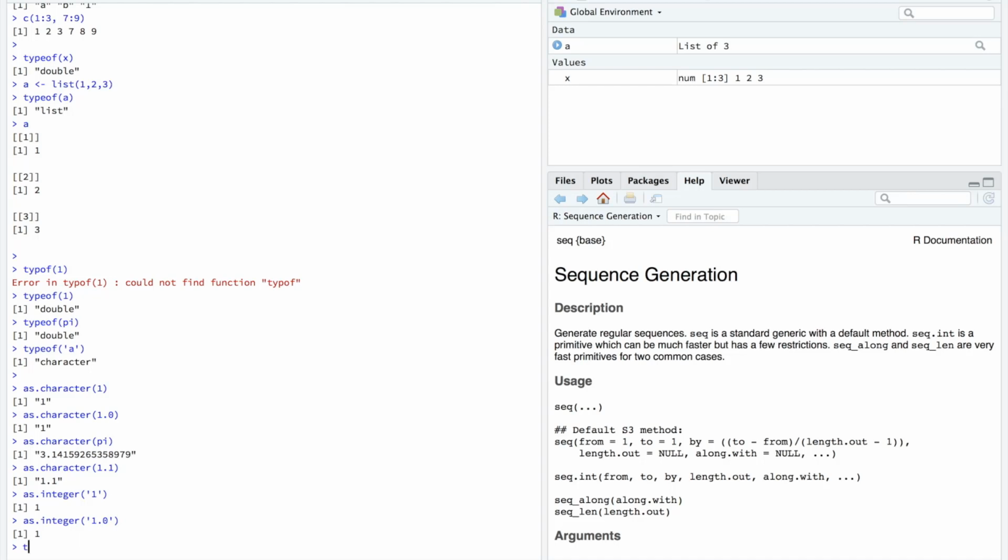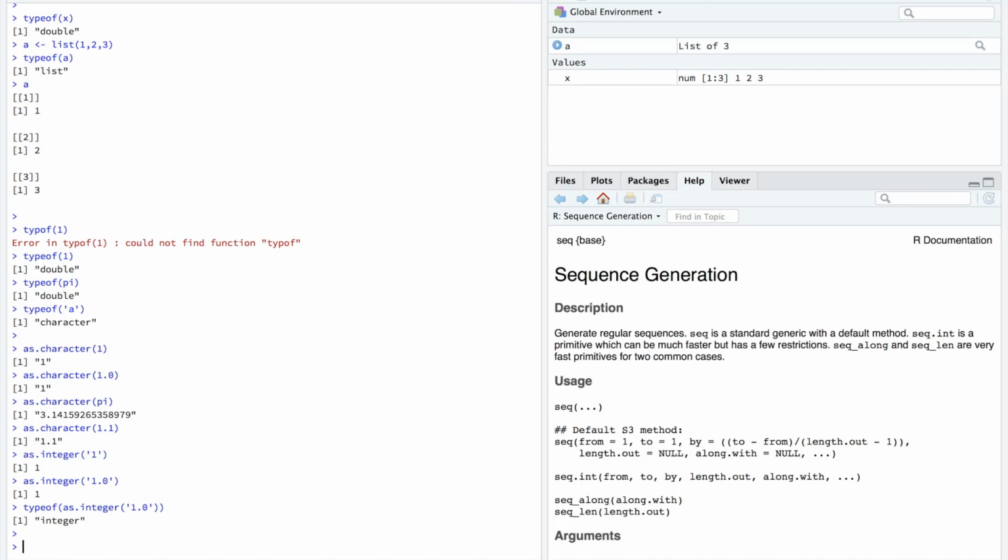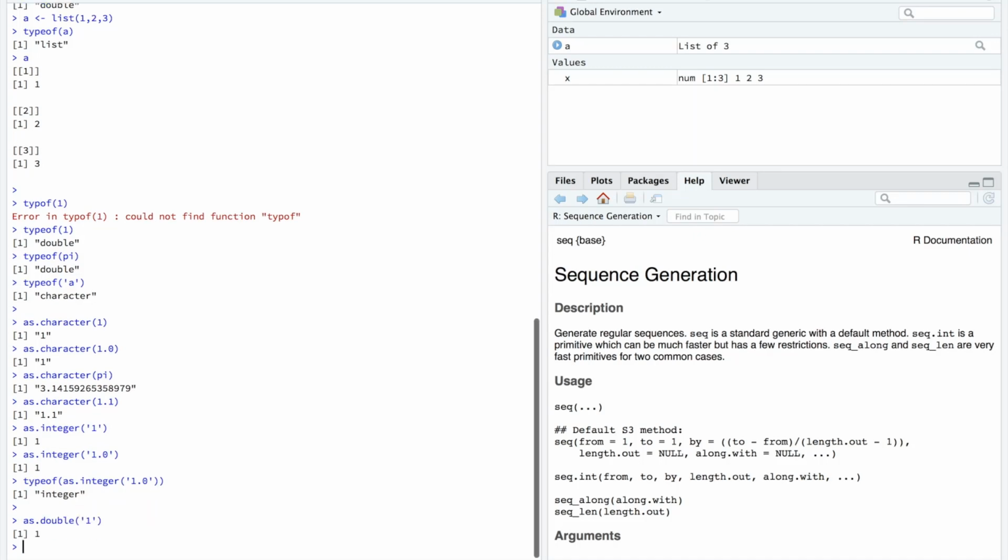And let's do this though. Let's do a typeof, because I'm sure you're curious. So as integer, let's do this. And now we finally see an integer instead of a double. Awesome. Okay, so that's pretty much everything we need to see, except for, oh, there's one more. Let's do as double. Okay, so if we want to do as double, we could do just this one, and we'll get this double right here.